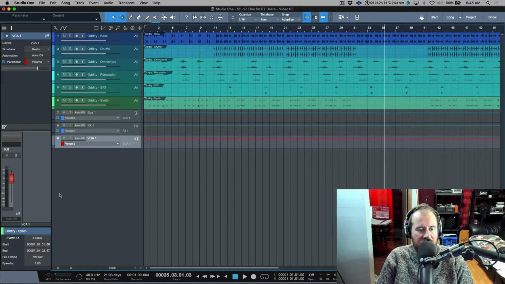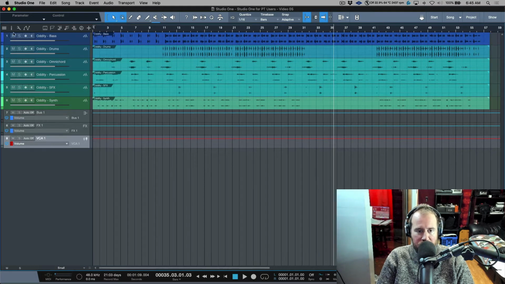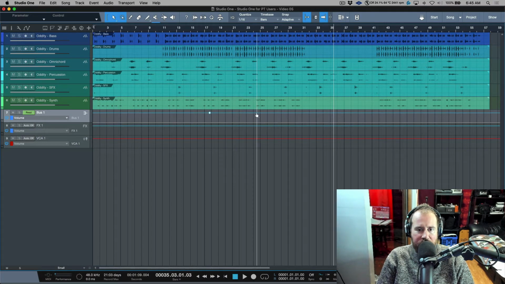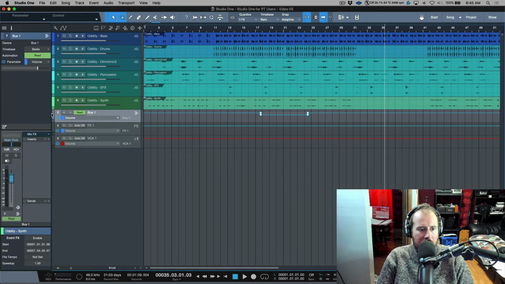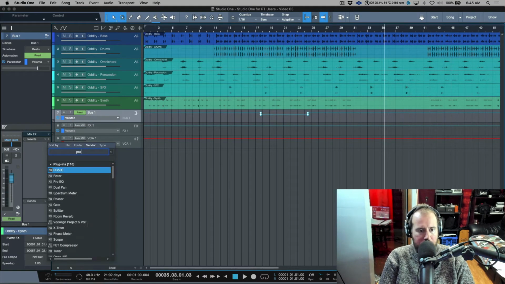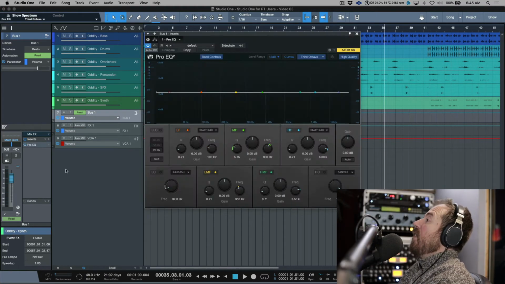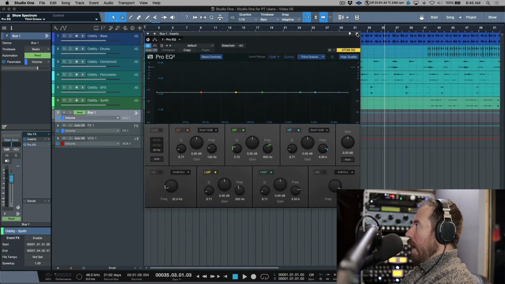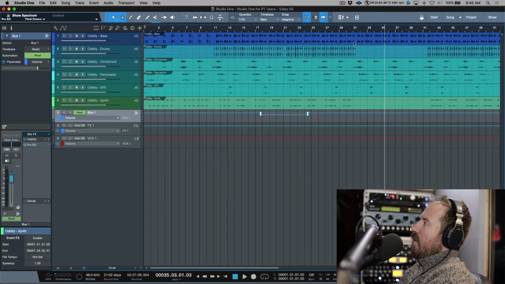I have access to anything that I need here if I'm viewing the inspector. But other than that, we just have that one-to-one linking where if we have any parameters, or if, for example, we have a plugin, maybe over here, Pro EQ, then we can make everything work the way that we're used to. Okay. So that's the first thing I wanted to point out.